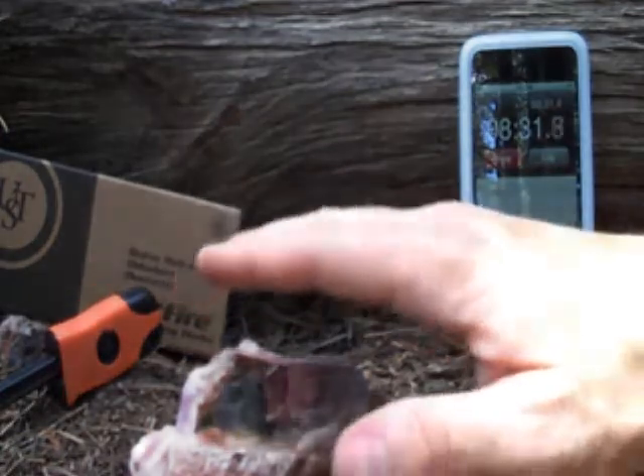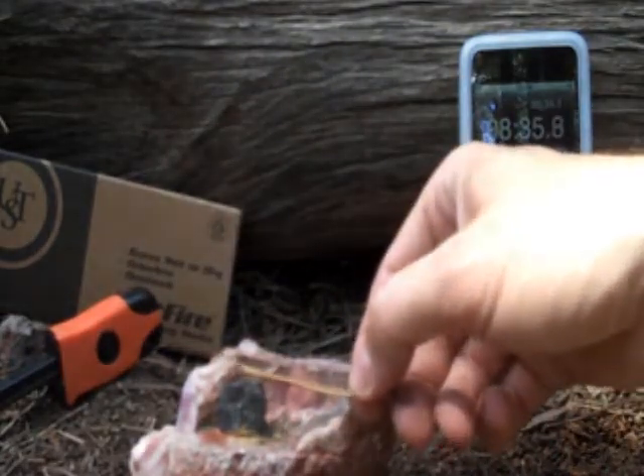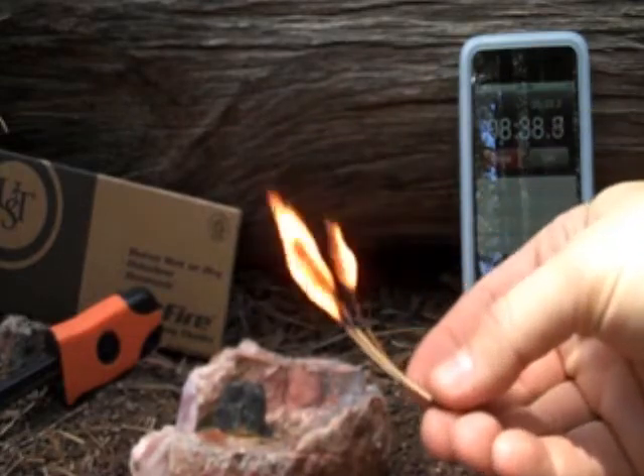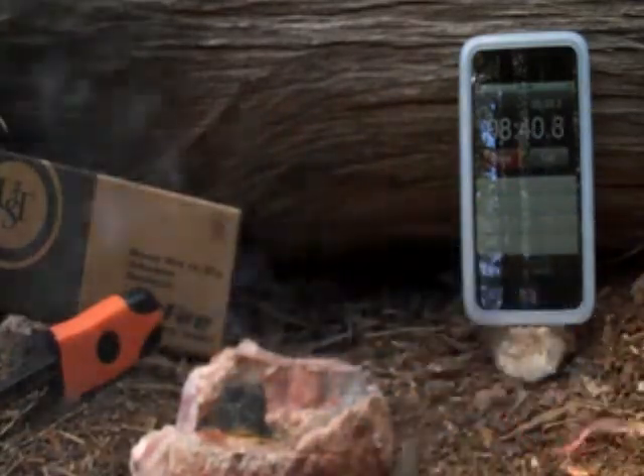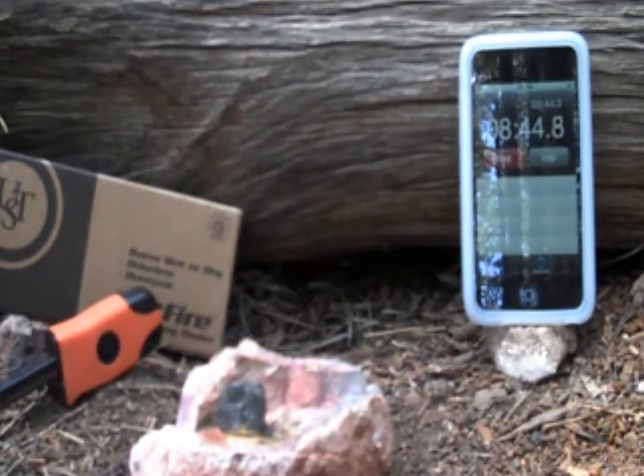You might could break that open — is it still going? Yeah, I can hear it. So as my brother said, it's pretty much towards the end of its time. But if you can see the timer, we're at eight minutes 48 seconds. Definitely a pretty good burn time for something that, you know, you can burn wet.